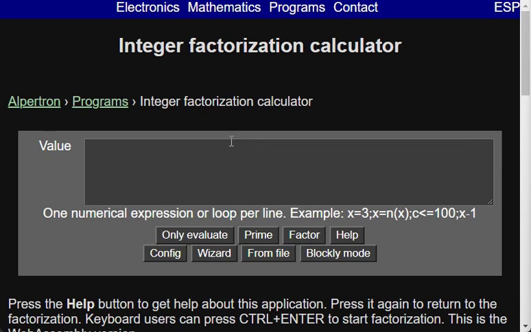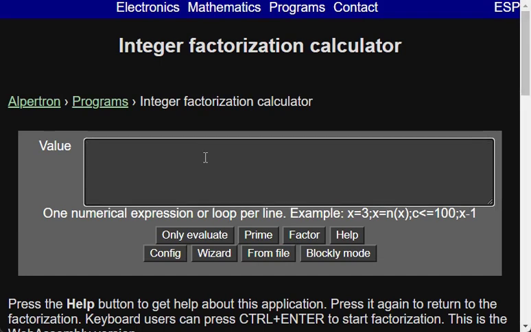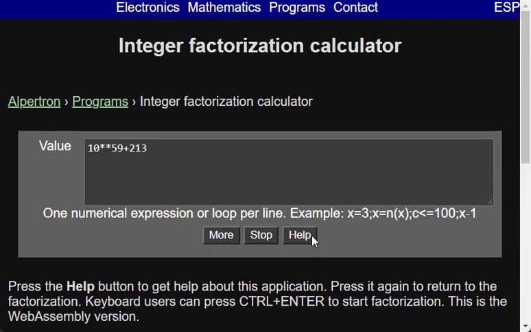This calculator has several modes of operation. You can enter a number or a numerical expression such as 10 to the 59 plus 213 and then press the factor button to obtain its prime factors along with other useful information.